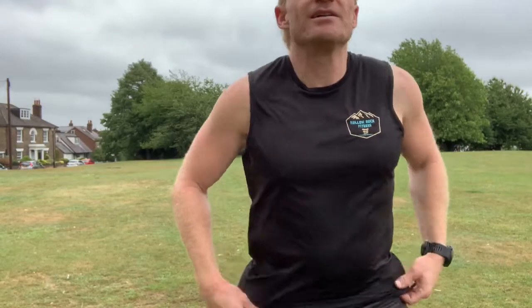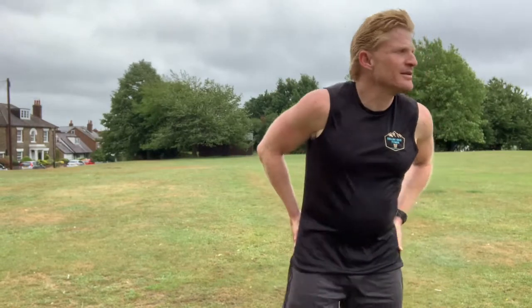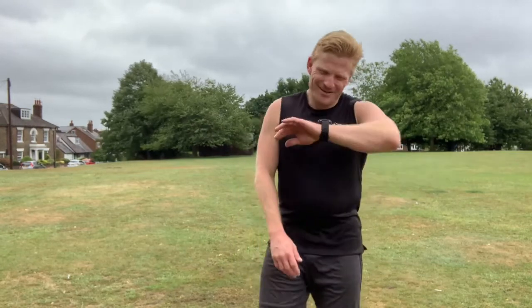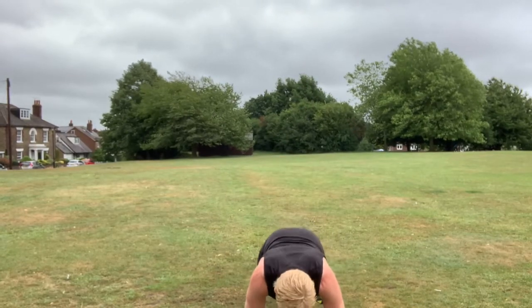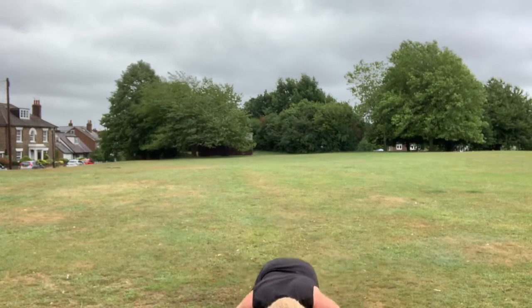Shoulder taps. Last four exercises. No, sorry, step through push-ups. Nearly missed one there. You like that one? Step through push-ups, 5 seconds. Okay, let's go. Step through. Step through. Push-up.